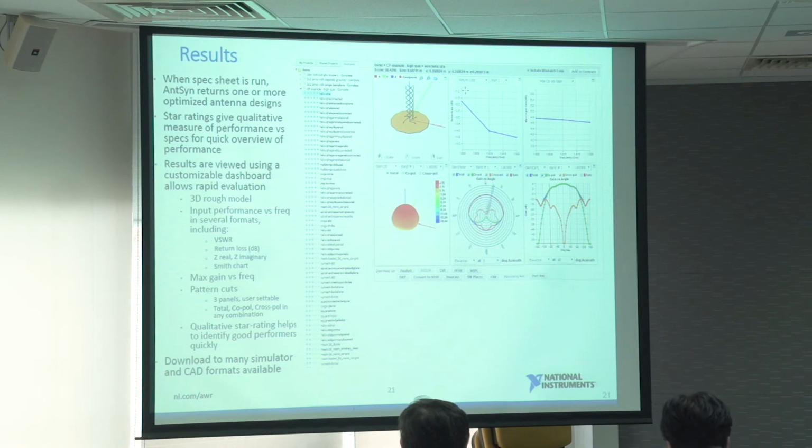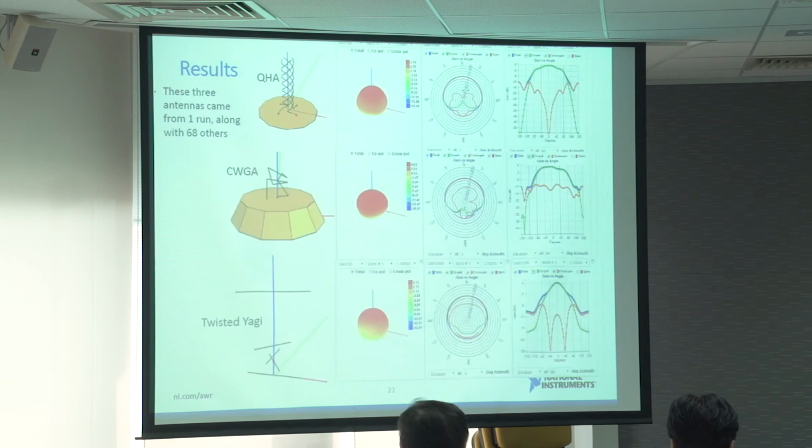One is kind of a standard quadrifilar helix antenna. It's got 4 feeds, and it's got a very nice pattern. You can see it made the spec very, very well, but maybe that's not what you want to use, because they can also be very inefficient depending on how you feed them. So this sort of crooked wire in the middle, the CWGA, stands for Crooked Wire Genetic Antenna, and this is an antenna type that really has to be designed via this computer algorithm. I'm sorry, I should have told you to move forward in the slides.